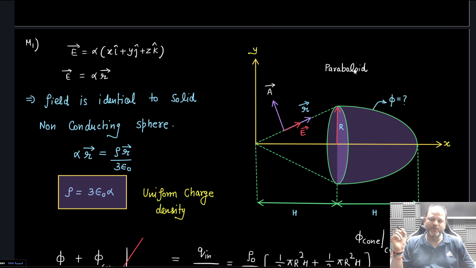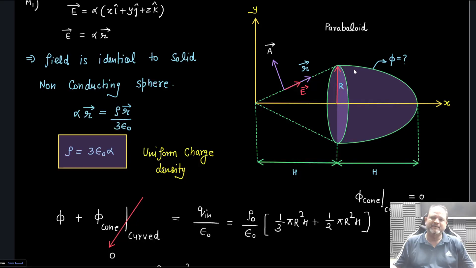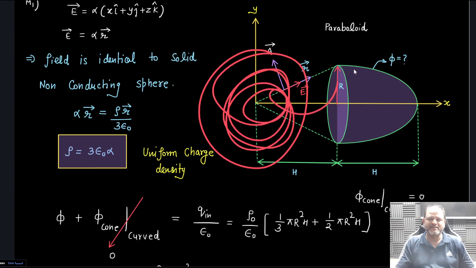To find this ρ, the fun part is here. Many students tried to solve it by finding flux of this disk and made mistakes in integration. My suggestion is since we are treating it as a solid non-conducting sphere, in the entire space till infinity we can say it is a solid sphere. Field is radial in the direction of r vector.